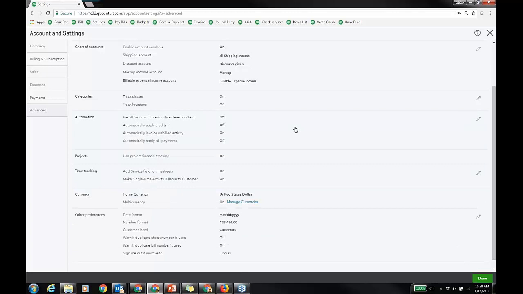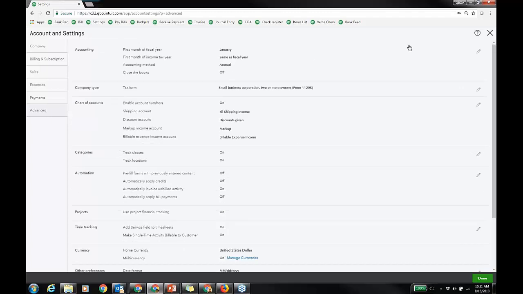But I had it on, and I was able to see how much unbilled activity I've racked up over the years because it created this rather absurd invoice. I usually don't do $10,000 invoices. But that setting's pretty cool for, and I'm sure you have some clients, that's really the only real automation setting beyond the checkbox in the bank feed, is this one in here in advanced, right?